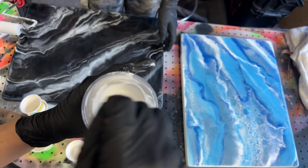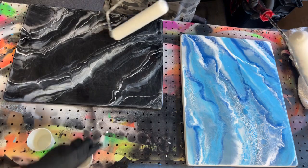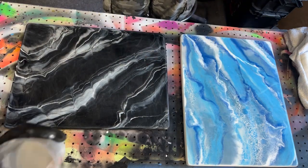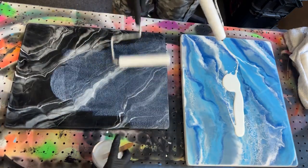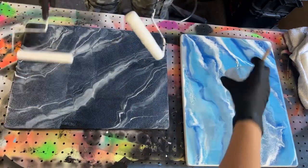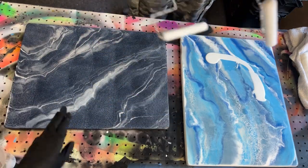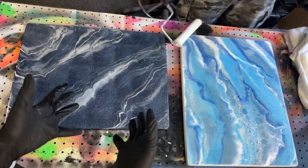Jeff is going to wet roll the piece first. Some of the product is going to get soaked up into the roller, but that's fine. If you put too much product down, you're going to have more product to soak up with your dry roller. See how cloudy this is right now — if you hadn't mixed the water in it would look like this and stay like this. Since you did mix the water in, as it dries and evaporates it'll lighten up.